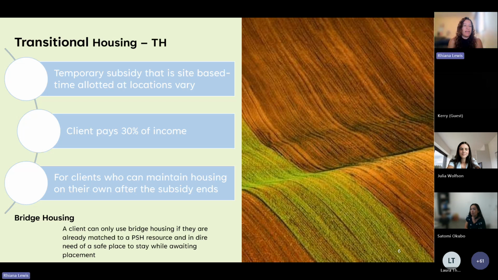So just to finish up, like I mentioned, if you have a client that wants to go to bridge housing, they must already have that PSH voucher. I'm seeing another question from Anna. Thank you. I was just going to ask you to elaborate a little more on the bridge housing. No worries.